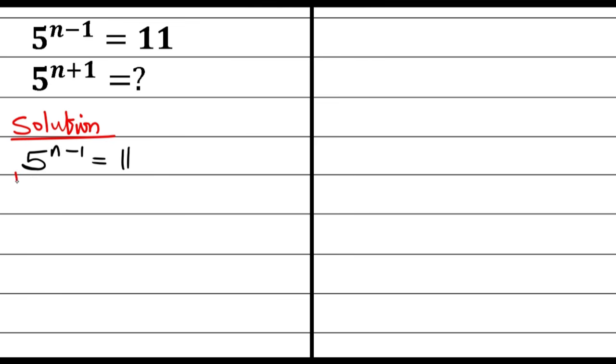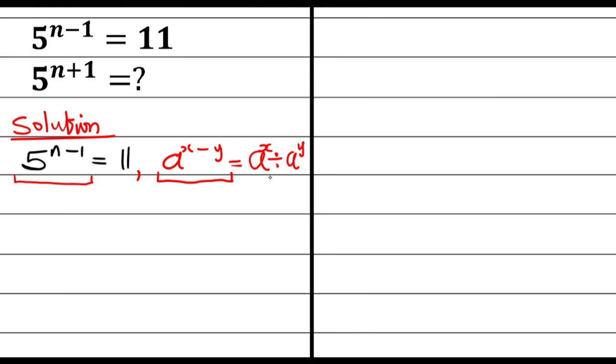Then I'm going to apply an index rule to the left hand side of my equation. I remember an index rule that says when I have a raised to the power of x minus y, it can be written as a raised to the power of x divided by a raised to the power of y. Simply means if I have subtraction between both powers, then I'm going to divide both bases. So this format that I have here is just the same thing as the format that I have here.